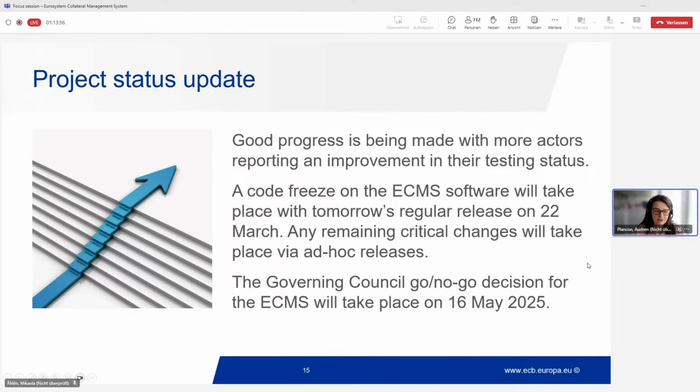And the biggest milestone will be this go-no-go decision for the 16th of May. I hope this time it's a go decision. And be sure that as soon as there is a decision, we will publish, potentially also on the 16th of May, if not the 17th of May. But this is a key milestone for us. And it's quite close. Even if the go-live is in 3 months, the 16th of May is almost tomorrow for us.